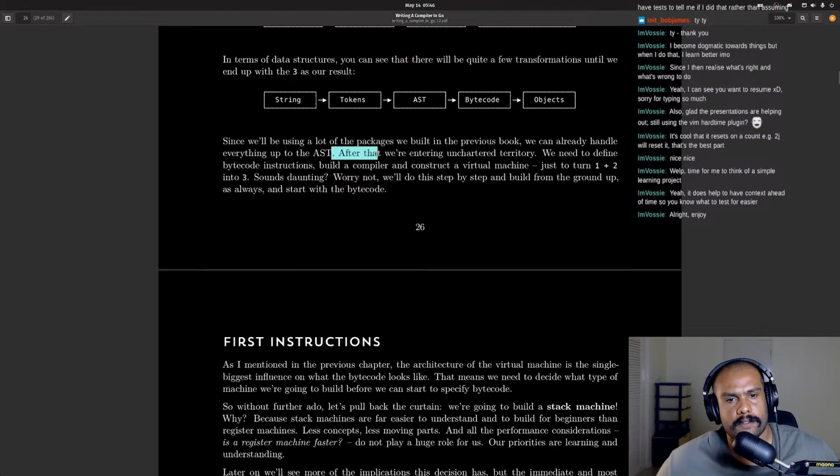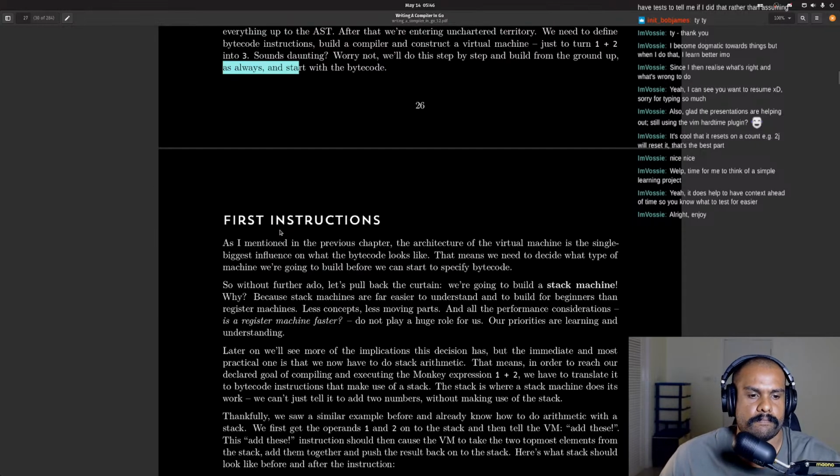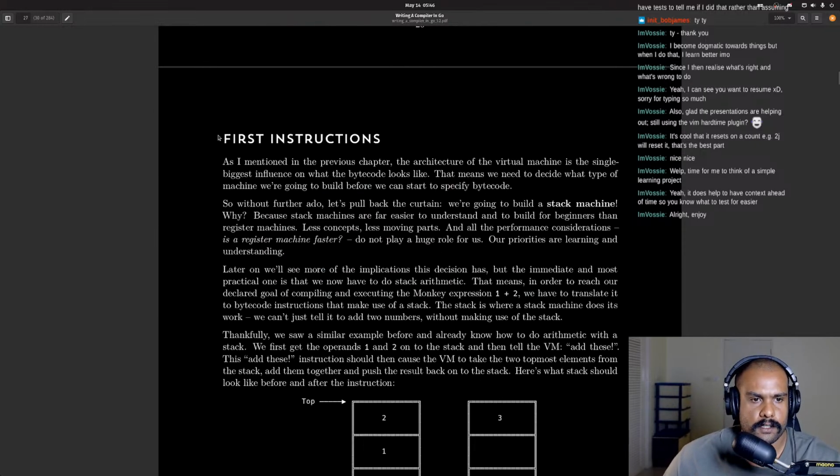We need to define bytecode instructions, build a compiler and construct a virtual machine, just to turn 1 plus 2 into 3. Sounds daunting? Sounds exciting actually. We'll do this step by step and build from the ground up as always, and start with bytecode. First instructions, finally.